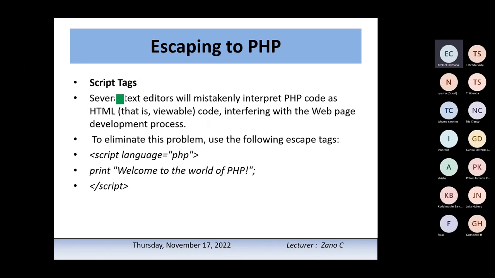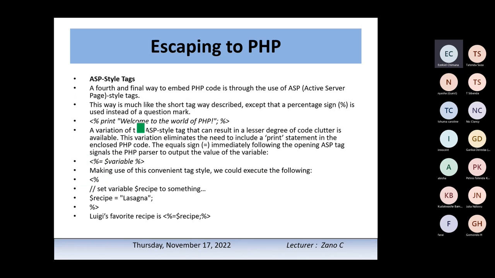Also, there are script tags. Several text editors will mistakenly interpret PHP code as HTML that is viewable code, interfering with the web page development process. So to eliminate this problem, use the following escape tags, which is the script, then language, then you put PHP, and then at the end you put the closing script tag, like what you do when you put JavaScript. But here on the language, you put PHP. And then anything that comes in here will be regarded as what? As PHP code.